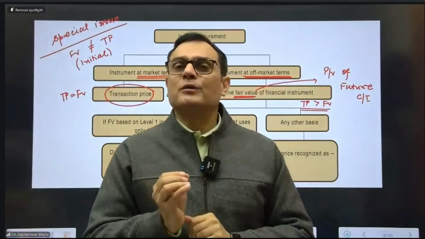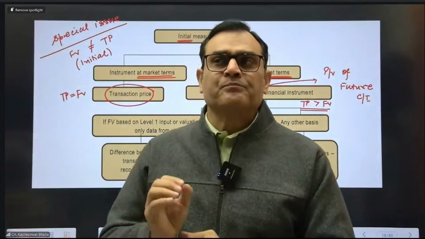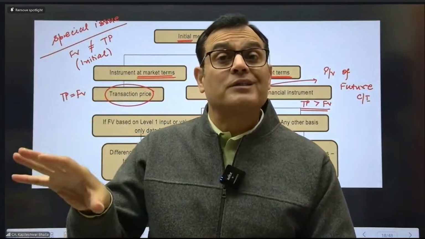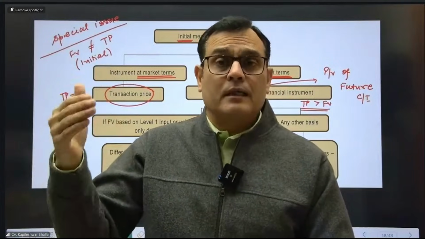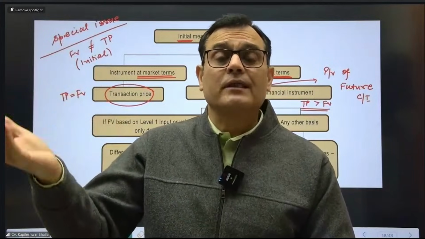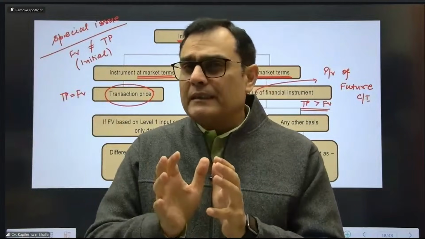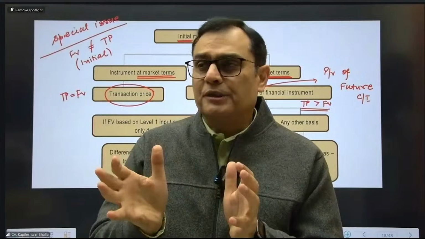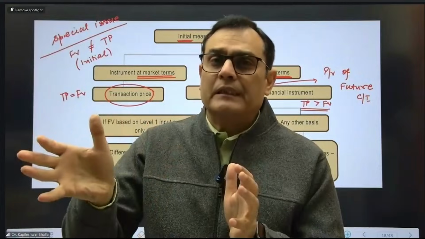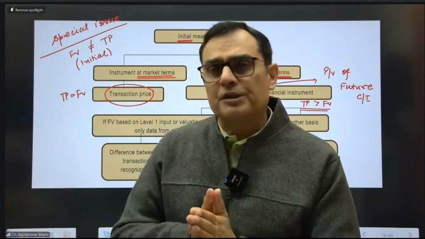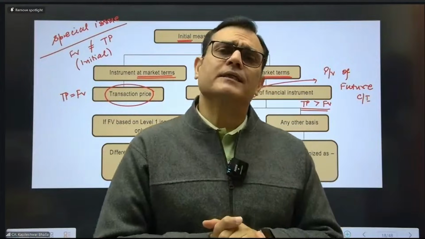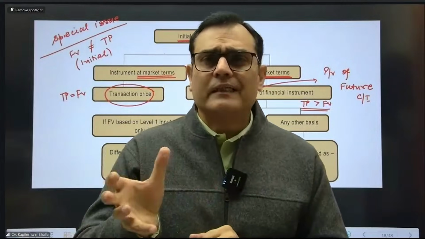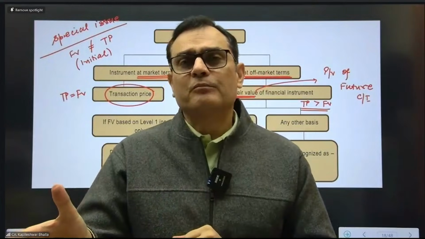Let's say I invested in an equity share of a company. Now that share is not listed on the stock exchange. But let's say a similar company's share is listed on a stock exchange. So it's a similar share, not exactly the same share. It's an identical company whose shares are listed on the stock exchange. Now, I would say this is not directly observable. It is observable, but it's not directly related to the investment you've made.